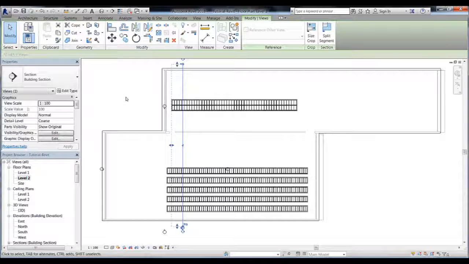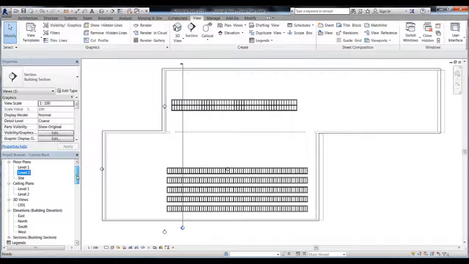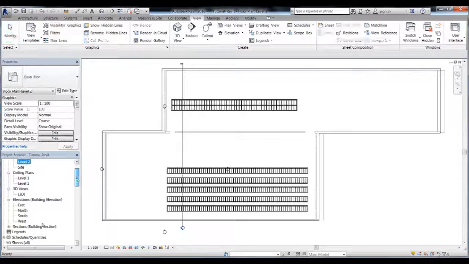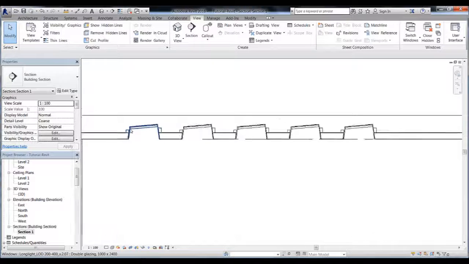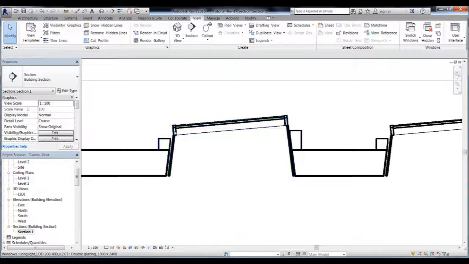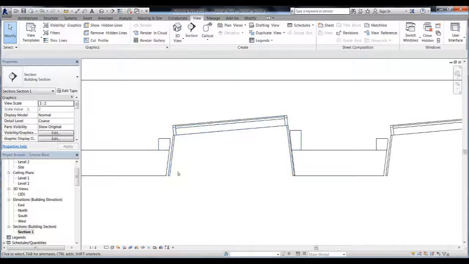Now you can see in our project browser that a section view has been created, which is named Section 1. This is the view we have just created. If we double click on this section, we will see the section view on the screen. If we move closer to the module, we see a very generic detail as well as quite thick lines. Both the line weight and the detail display level can be changed for the VELUX modular skylights right here.